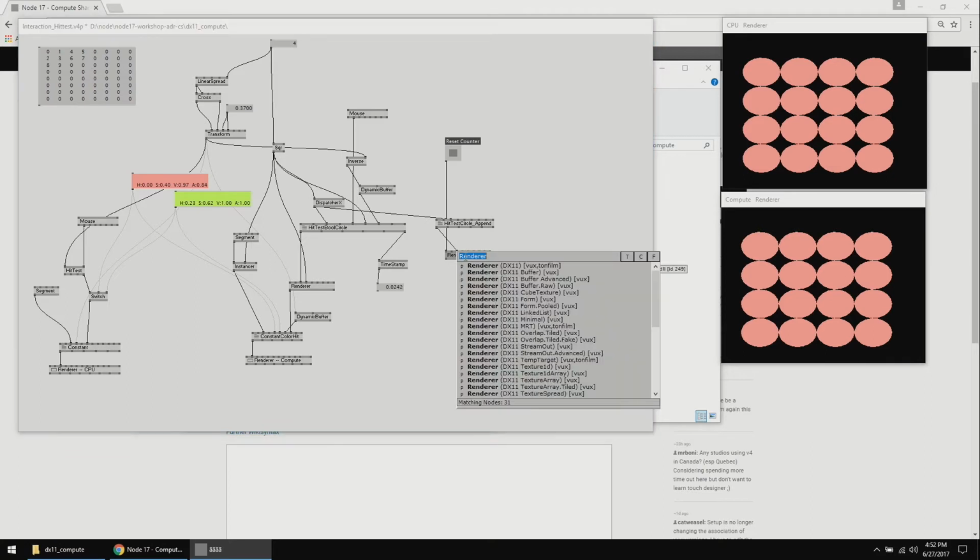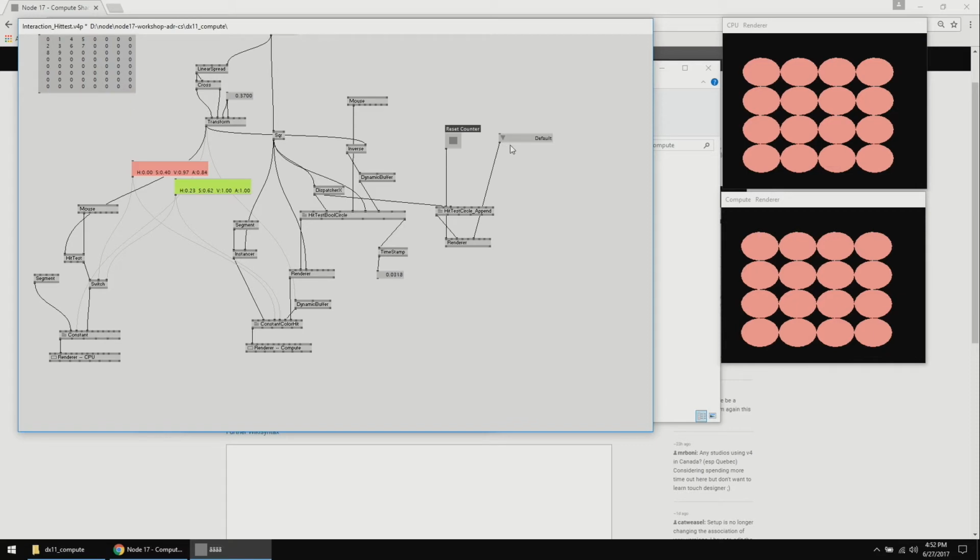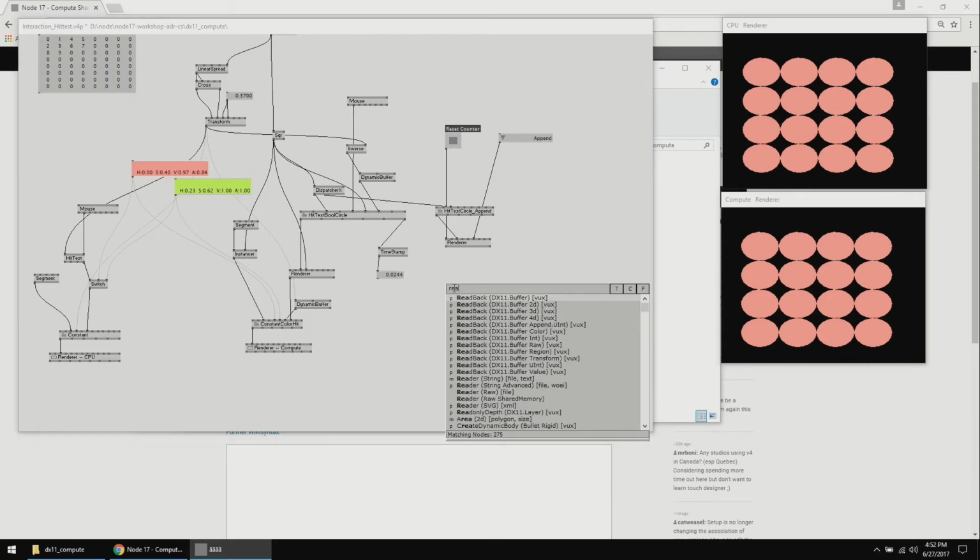So let's take the advanced version. It's the same thing. You have buffer mode, you need to say append and enabled, and read back buffer int.